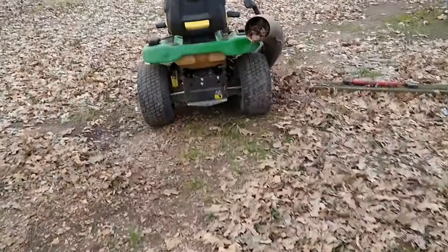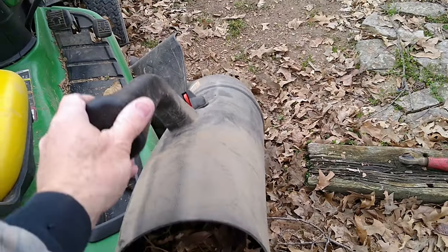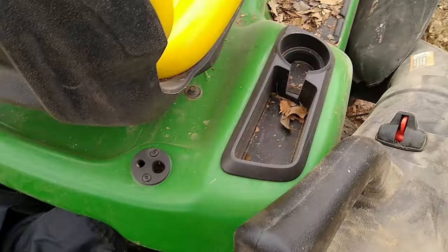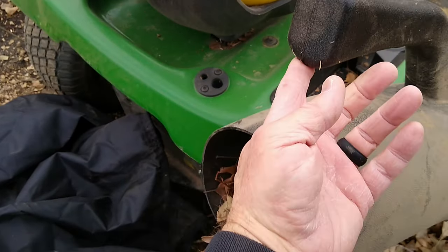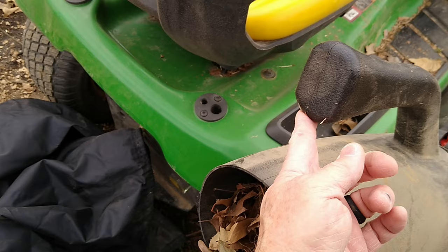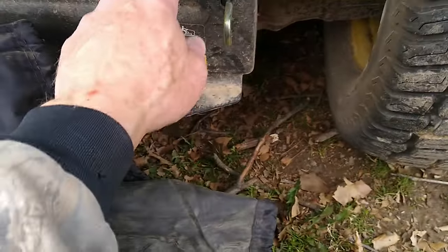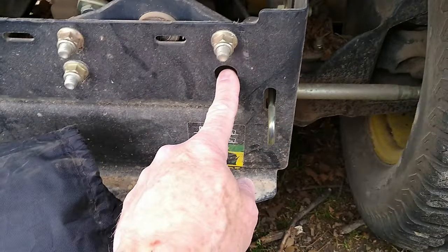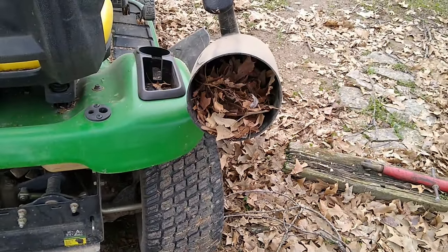And I'll tell you another thing. This thing gets heavy. And this thing starts pulling down like this. And so I've got to figure out something. I'll probably try and figure out something to mount right there and come over here to hold this thing up like this. But in the meantime, I won't. I may not do it there. I may do it right here on these holes right in here. I could even do it right here. But I need to build something that'll hold that up like that. And as you can see, it's loading the chute full of leaves.